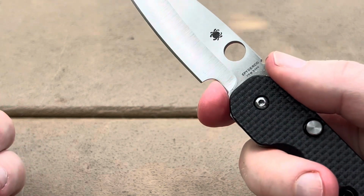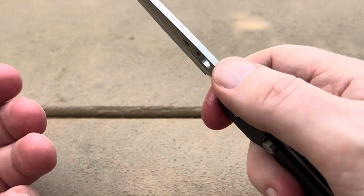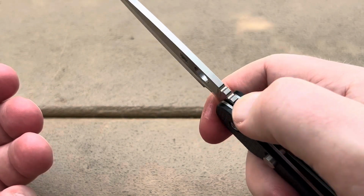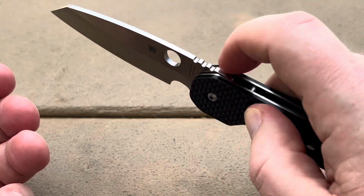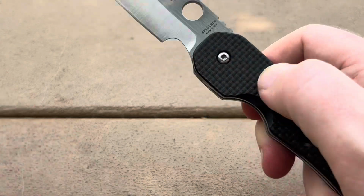And not everybody likes choils, by the way. There was a point where actually I didn't like choils, but they've kind of grown on me. Just a little bit of jimping on the back. It's not aggressive jimping at all. It's actually a little bit different than the typical style of jimping that you see on a lot of knives.